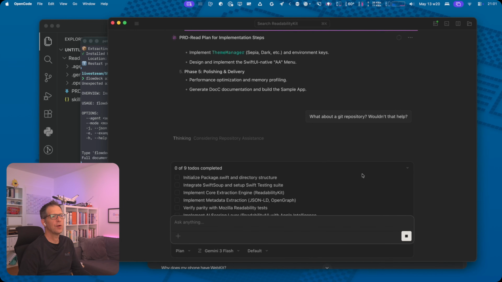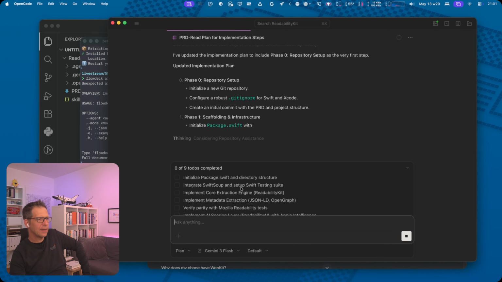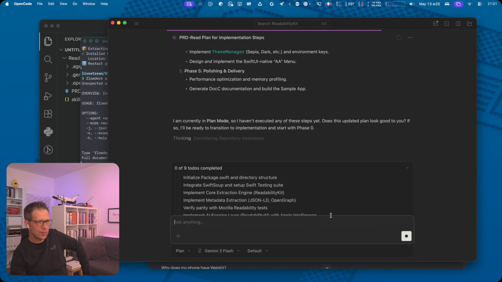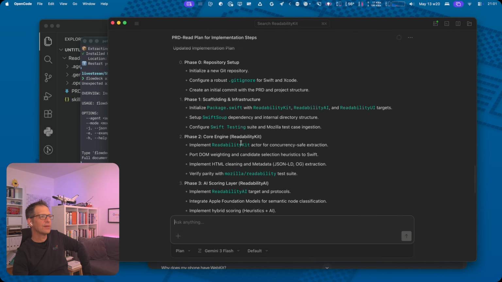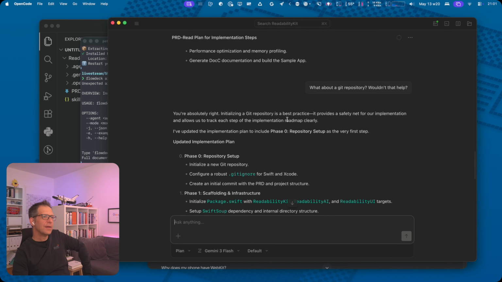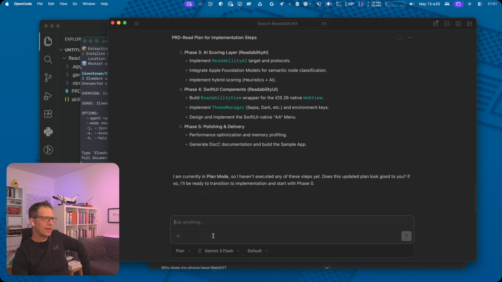Okay, and OpenCode also has this interesting thing where once you have some sort of a plan, it will list out all of the to-dos down here. Although I must say that they kind of disappear behind this input. Oh, and gone. Which makes it hard to read. Yes, so repository setup is the first thing it wants to do, and then that's that.